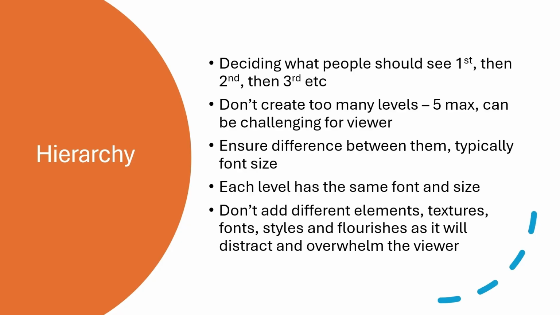So the other massive thing you need to remember is the hierarchy. So deciding what people should see first, then second, then third. And you're not creating too many levels. Maximum of 5. So usually around 3 is the best thing. Otherwise it becomes too challenging for the viewer, too overwhelming, too confusing. Ensure there's a difference between the different elements. So usually font size, and each level has the same font size. You'll understand what I mean shortly. And don't add different elements, textures, fonts, and flourishes, as it will distract and overwhelm the viewer.